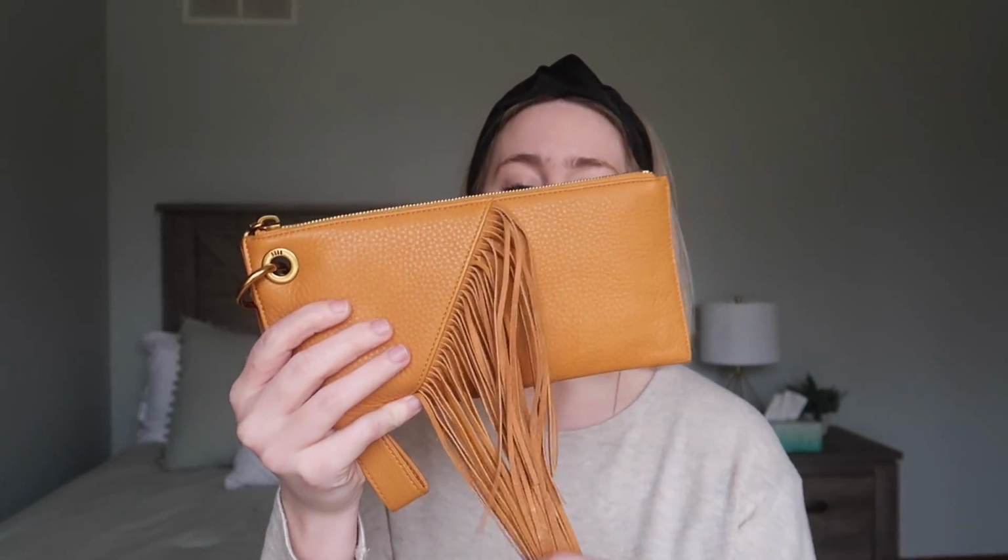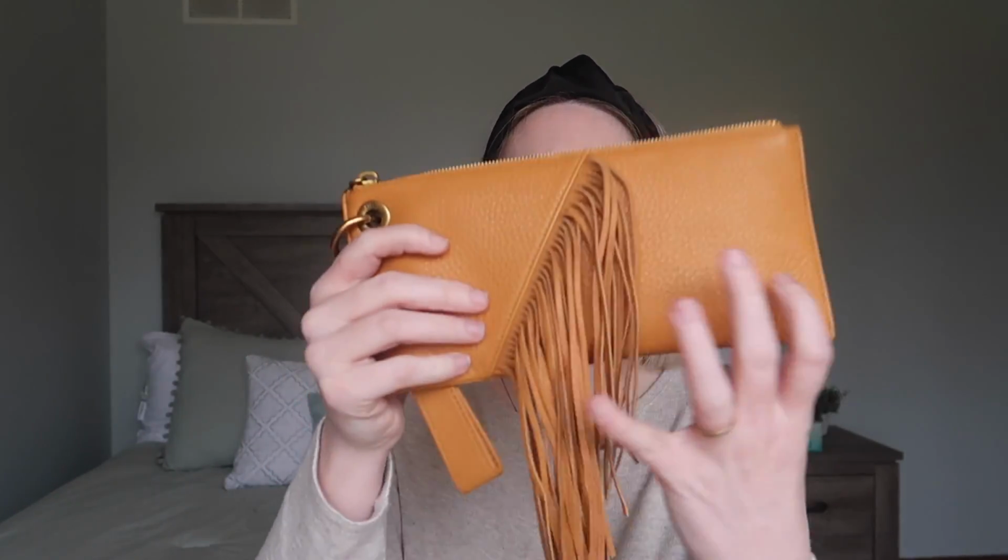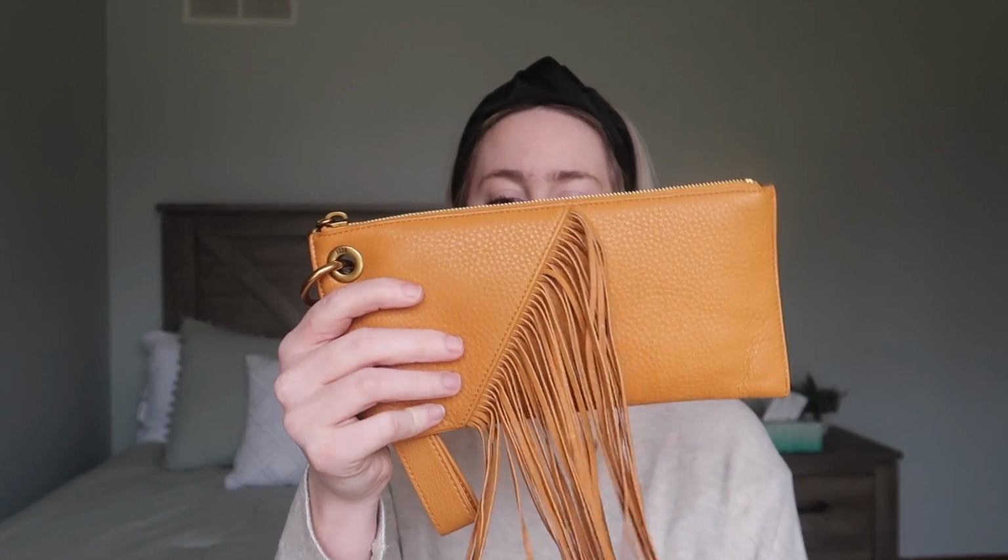I really love that. And obviously the main reason I purchased it was this really fun fringy detail, but I just have so much fun with this wallet, and it's soft. Like the leather is just so creamy and buttery, and I've enjoyed it for way more than I thought I would, and it just continues to be my go-to wallet.